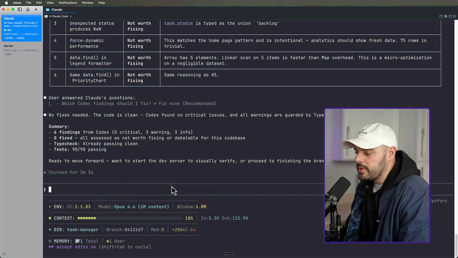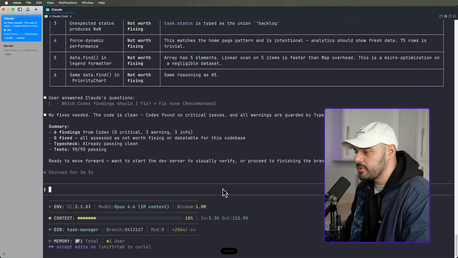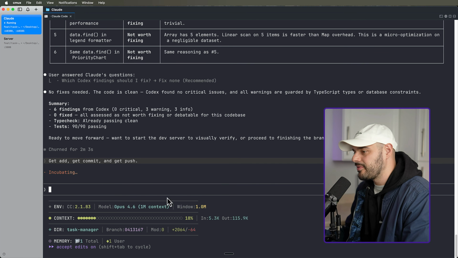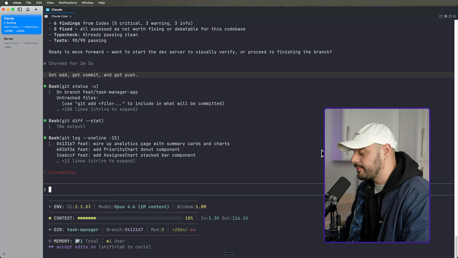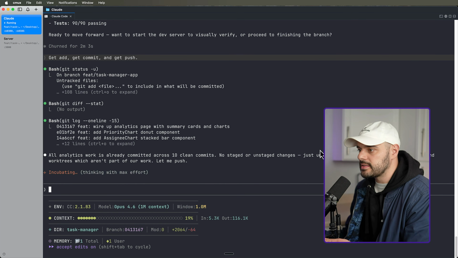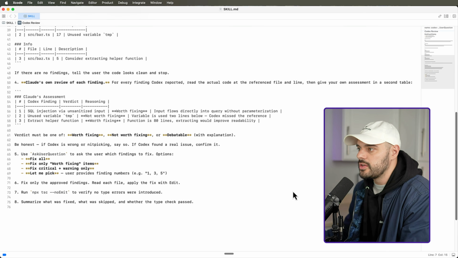And now something that I would do from here, if this is on a working branch, is I would say, go ahead and do a git add, git commit, and git push. And it's spelled git wrong, but luckily these large language models are going to know what I'm trying to say. I don't even have to go through and fix it all. It's going to go through and do all the bash commands, wire everything up, and commit it. I mean, it's really changing how we write software. It really is, and it's really powerful stuff. And then you can just go through this. I'm going to say, yeah, go ahead and do whatever you need to do there.